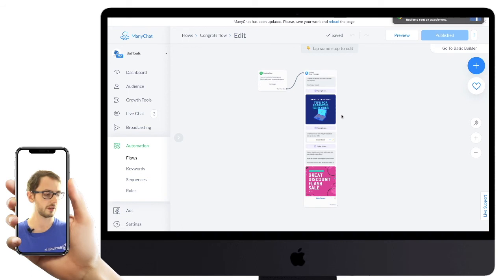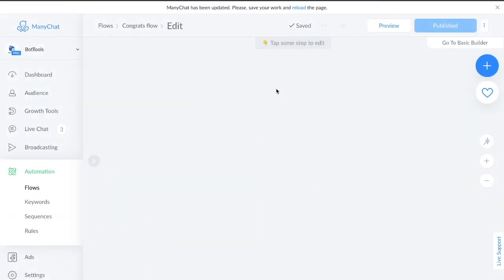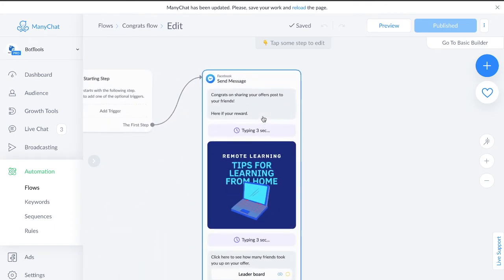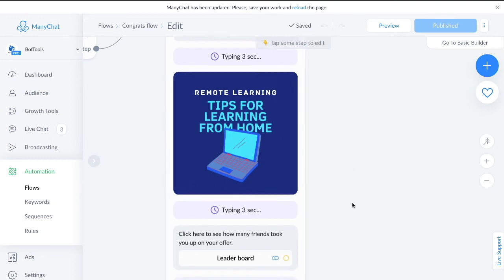So this thank you, congratulations message is really simple, as you can see. I'm not trying to overcomplicate things in this video. I just want to make sure you have a full understanding of the 4 sections of the user relationship extension. So inside of here, I'm basically just saying to the user, congratulations on posting. Here is your reward, to which then I've just used an image to show you a reward. And at this point here, they can then claim and redeem their reward however they see fit.